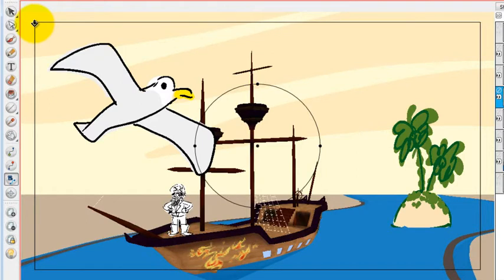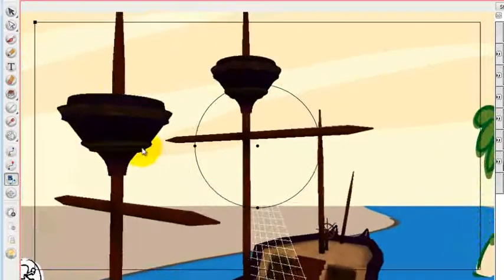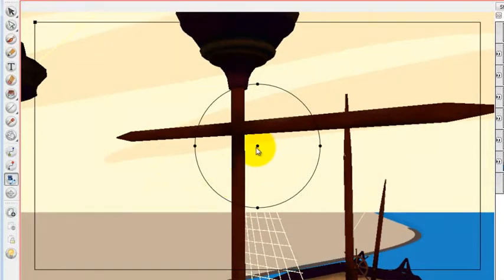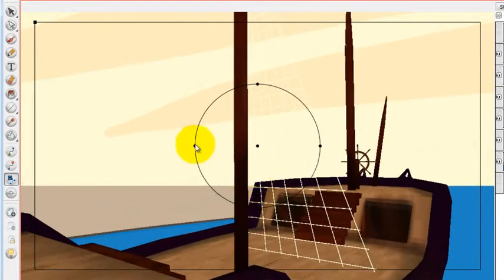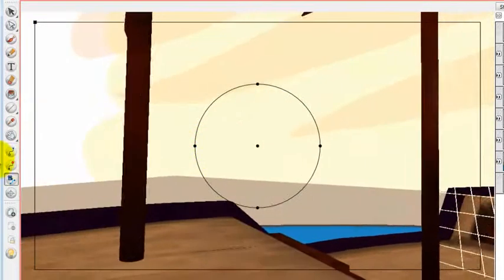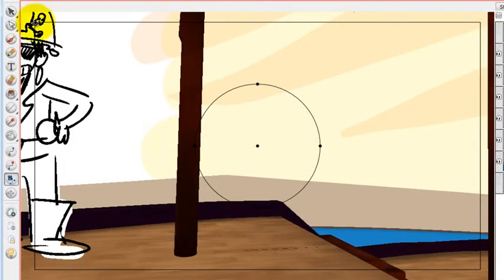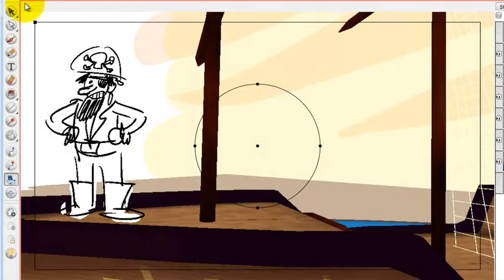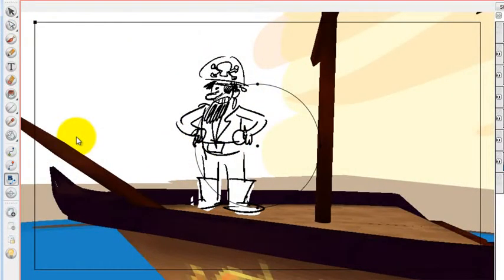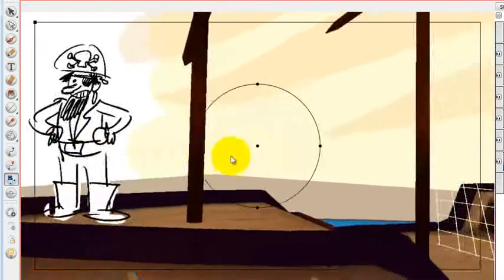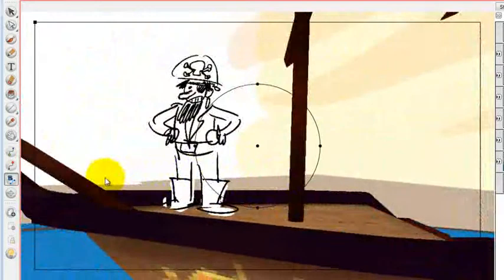We're going to zoom in just like we did before. I'm going to go way, way up here. I'm going to drop the camera way down. And now I'm going to rotate the camera. And this time, when we turn around, I'm going to zoom out a bit. This time, when we turn to face our pirate, he doesn't look like a flat doll anymore because he has turned with us. And so now we have a brand new shot.